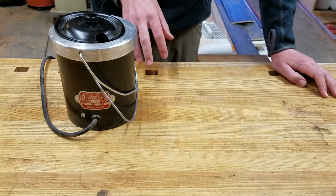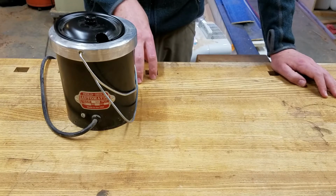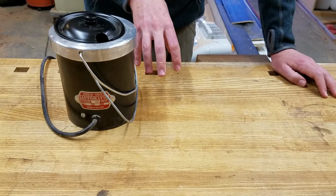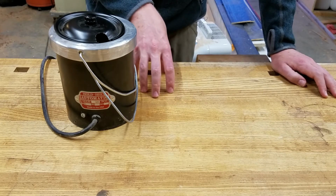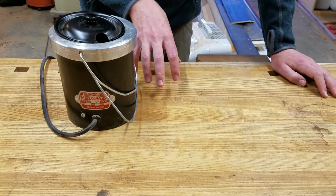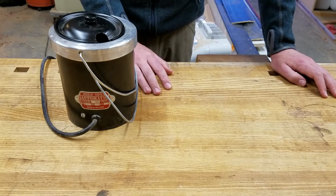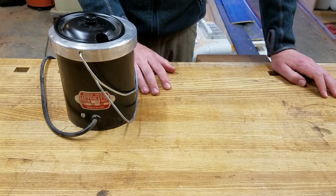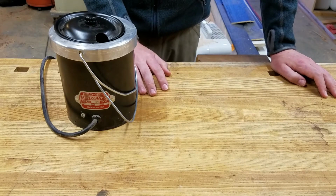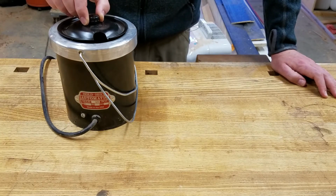Hide glue has been used as a glue for woodwork and decorative work, such as veneering, inlay, and etc., for a very, very long time. In fact, if you were to visit the tombs of the pharaohs, the decorative work done on their sarcophagi and other fine goods with them was done using hide glue and hammer veneering, which is one thing you can do with hide glue that you can't do with any other kind of glue.